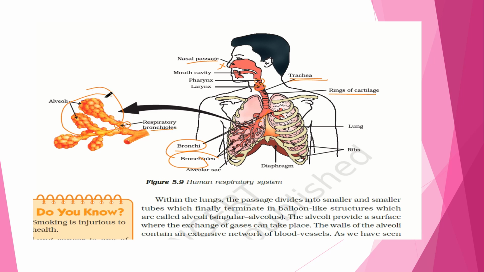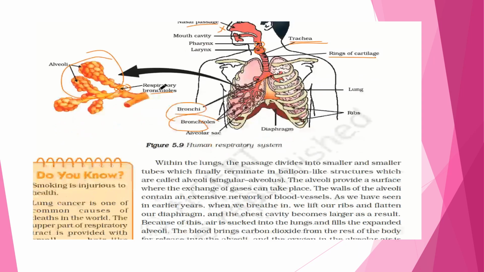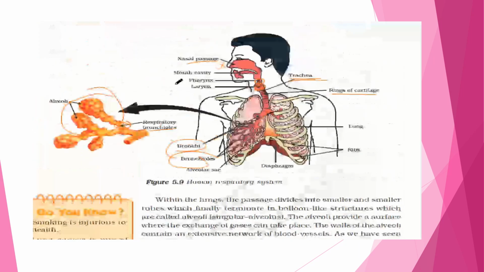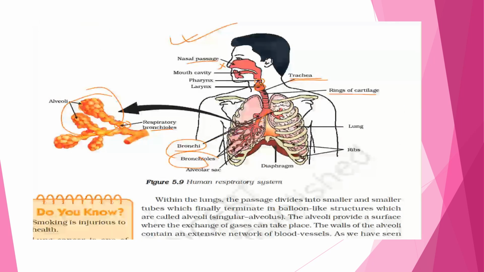These alveoli are the center of diffusion of oxygen and carbon dioxide because they are richly supplied with blood capillaries. So is it clear? Only there does the exchange of oxygen and carbon dioxide occur between the lung and the blood cells. This is where respiration is happening at the cellular level. So let us see what they have written here. This is the structure and this is very important. Please draw and practice this labelled diagram for your exam.